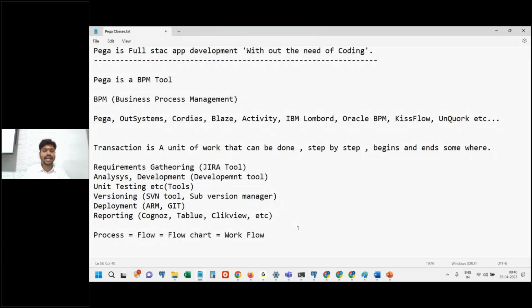That is equal to actually transaction. It defines the transaction model from beginning to ending. The work that has to be done from beginning to ending, step by step, it will define. I can call it a transaction model, correct? So, do you have any flow diagram that you need to design in Java, .NET like that? No, nothing like that. You implement the transaction model there also, but you don't have any component like a flow diagram. BPM has a diagrammatical representation of the transaction model, providing a facility to design flow diagrams, easy to design, step by step. Understand? This is the high level difference between object oriented programming languages and BPM.